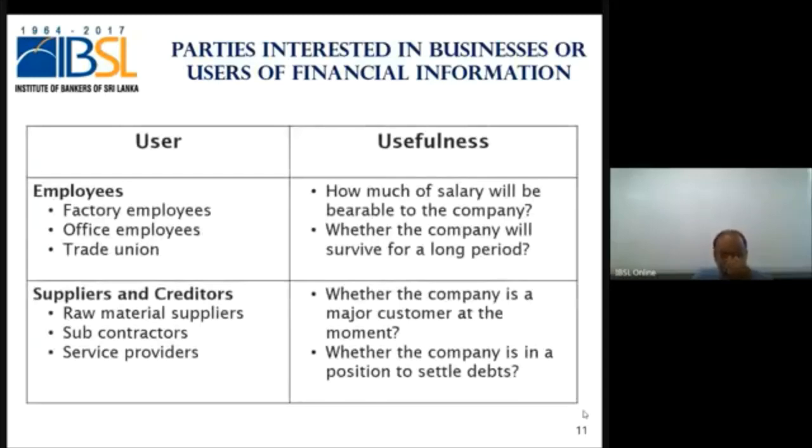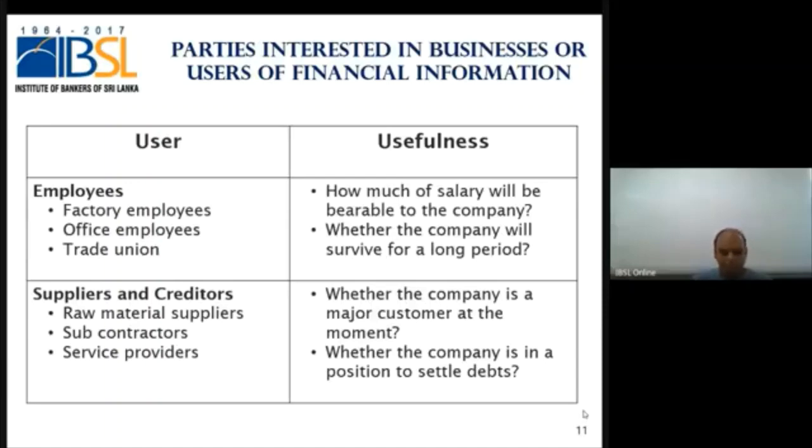The next category that we are going to look at is employees. Very simple. Why may these employees be interested in the financial information of the company? One simple reason: just to know whether this company is capable of paying my salary next month. You might have heard that during the pandemic a lot of companies went into a pay cut. Why? Because the profits were not sustainable. If they had paid high salaries, the profits of the company might have been eaten up. So they had to bring down the salaries of employees and ensure that the company keeps running for the next few years.